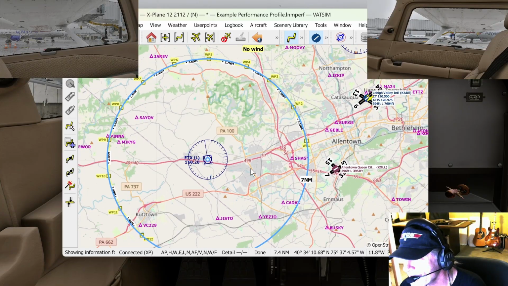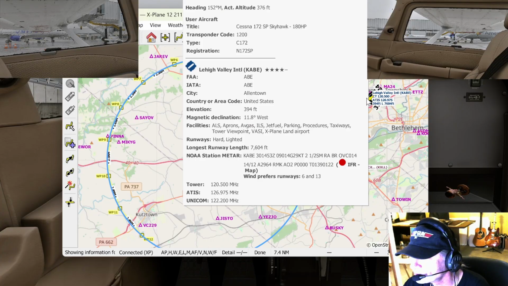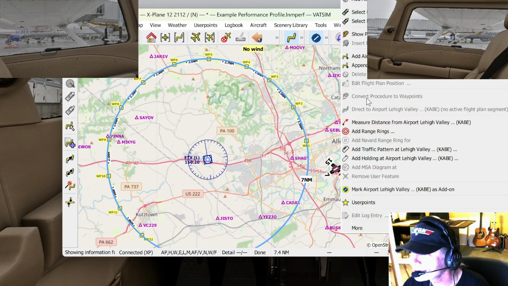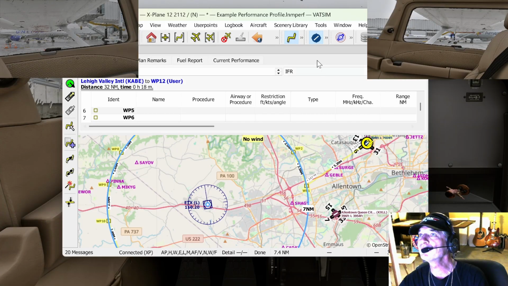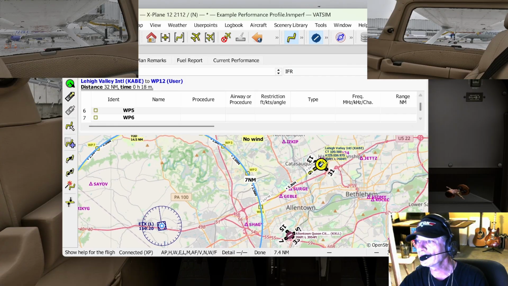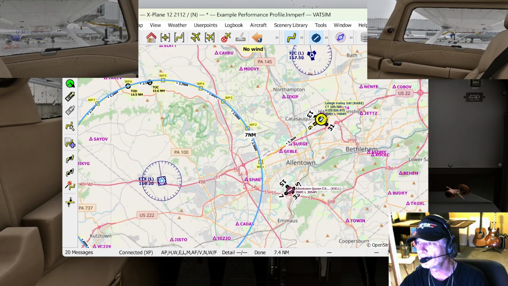Well, let's go ahead and we need to put in our departure airport. So let's go ahead and do that. Hopefully everything works out. I'm going to right click on the airport. I'm going to set Lehigh Valley International Airport as my departure. And if you notice right here, let's scroll in a little bit. I'm going to get rid of this flight plan thing.